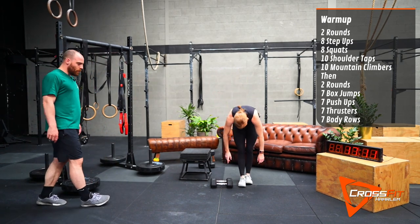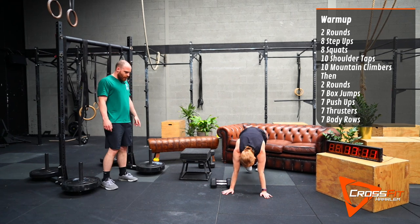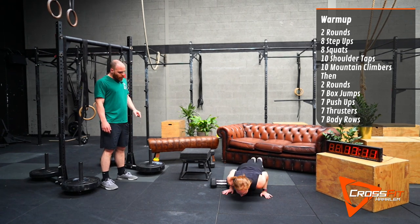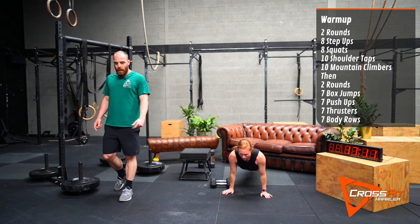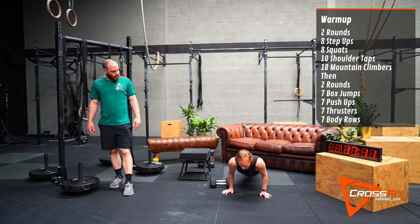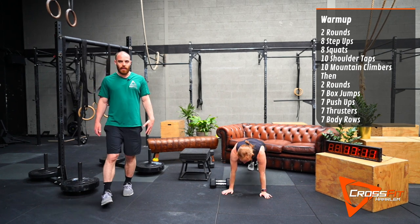Then 7 push-ups. Hands underneath the shoulders, squeeze the glutes, squeeze your core. Chest comes down, hips come down, both touch the floor, and you press out. So much fun. Give us seven.